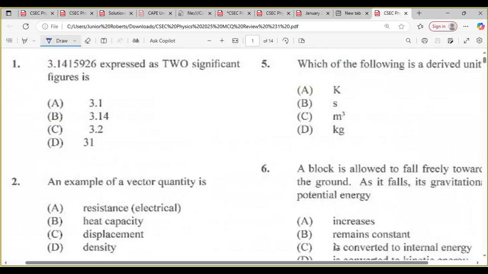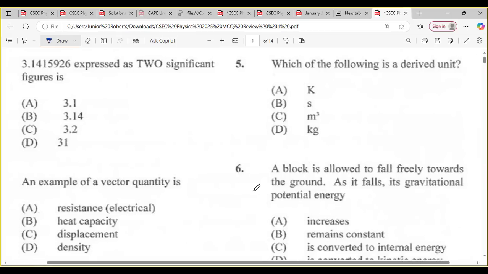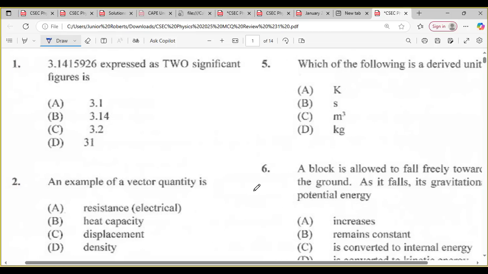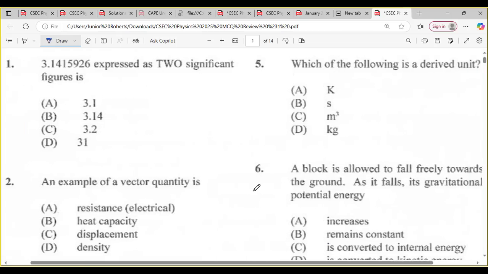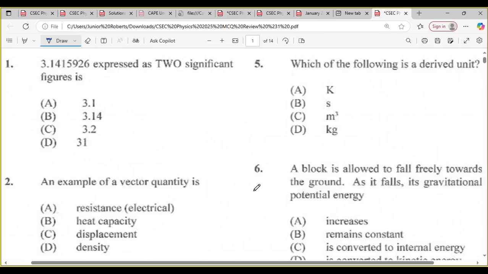Alright, so we have our first question up, and as we're going through, if there are any questions, if you need further clarity as it relates to any question, please utilize the chat option or the mic. You can open your microphones and ask your questions, or you can post them in the chat. I will check the chat ever so often and respond to your questions. Alright, so let's go with this now. So we have our first question.